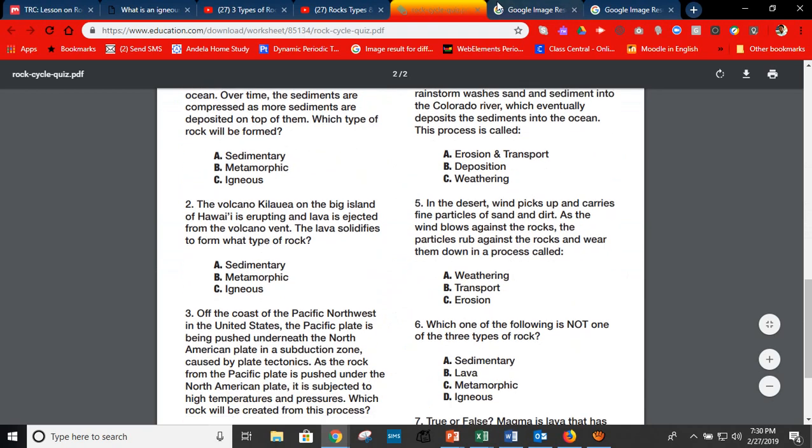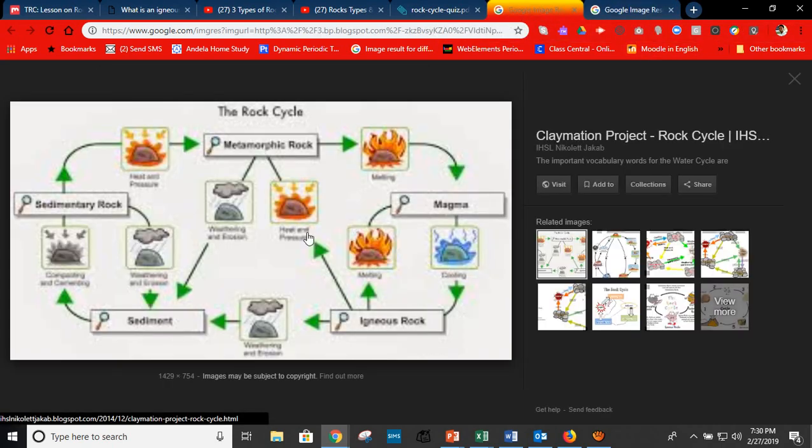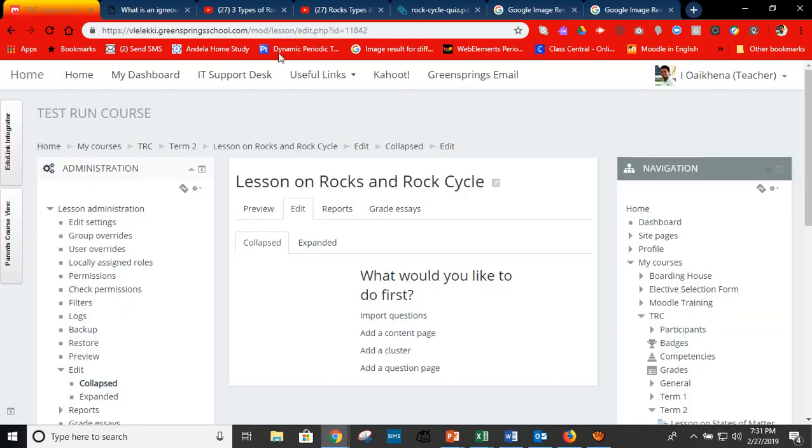I'll be needing these images, this one and this one. It's loading. Okay, so I'll need this image, and then I would also need this image. So let's see how we're going to work about them. Usually, if you have everything that your lesson will take, it should take less than 15 minutes to prepare a lesson. But if you don't have them, you begin to search for resources every here and there. Okay, so let's quickly get started.